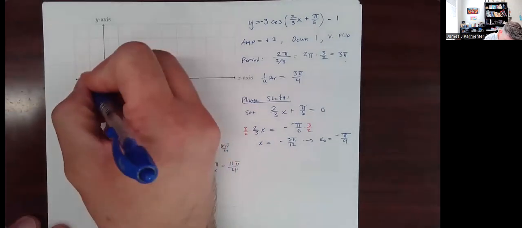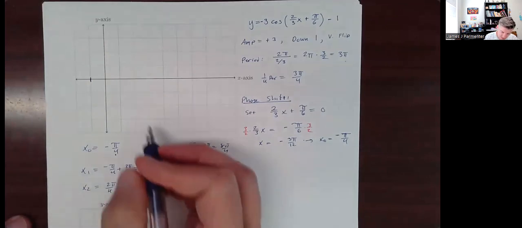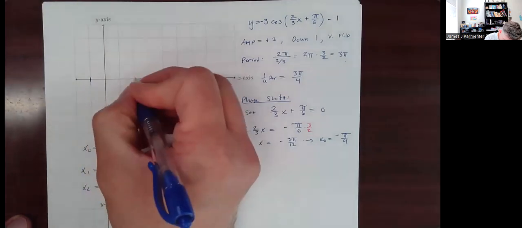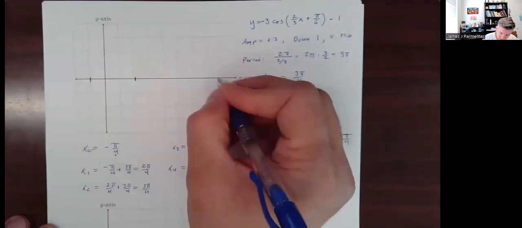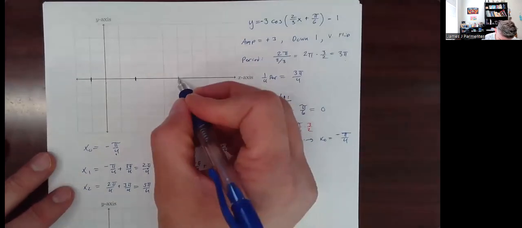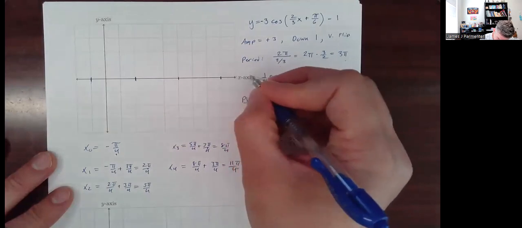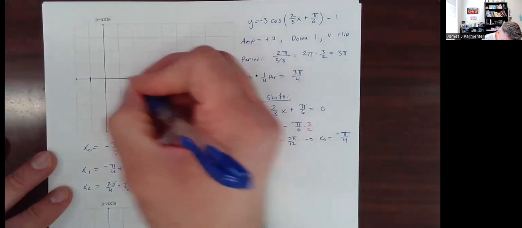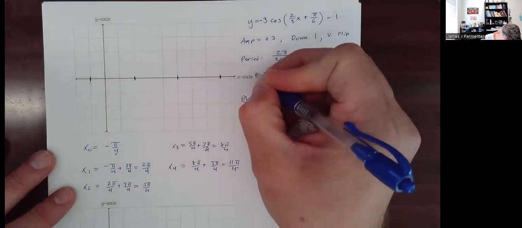Okay, so let's see here. Negative pi over 4, let's make this length negative pi over 4. And then the next point is 2 pi over 4. So if that's a 1 pi over 4 length, then I need a 1 pi over 4, 2 pi over 4. So three of these is a quarter period. The problem with that choice I've made here is that I don't have enough space. I need 1, 2. I guess I could do that. It's going to look kind of janky, but sure. 1, 2, 3. I don't love this choice that I'm making, but it's fine. I probably should have just made each of these shorter. Oh, well. So there's my last one there.